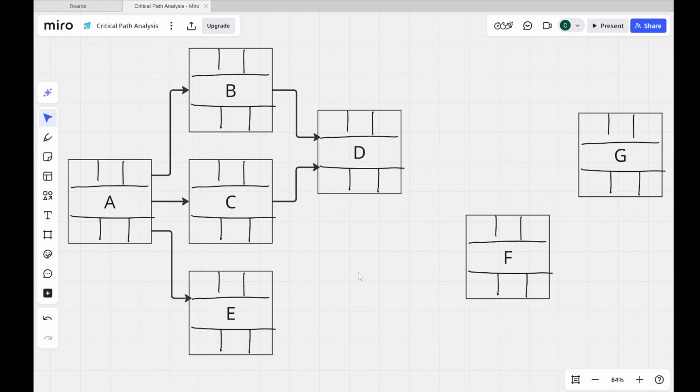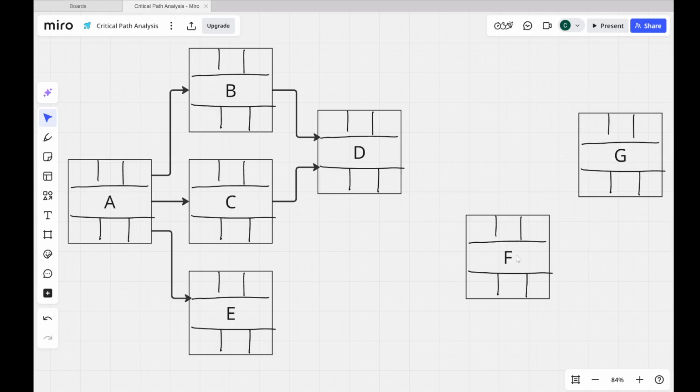So what that means, the reason I've put them in parallel, is because it shows clearly to stakeholders who may be looking at this or want to see this, for whatever reason, that those three are not dependent. So B, C, and E are not dependent on each other, which means I could do them in parallel if I have enough resources. Equally, though, it doesn't matter if I put them out of sequence with each other. So I could do B before C or C before B. It doesn't really make any difference as long as A is finished.